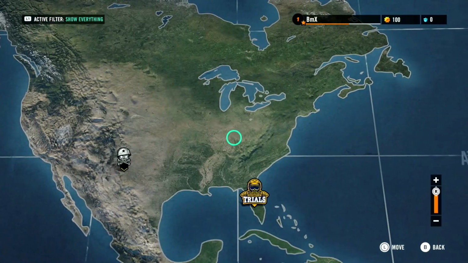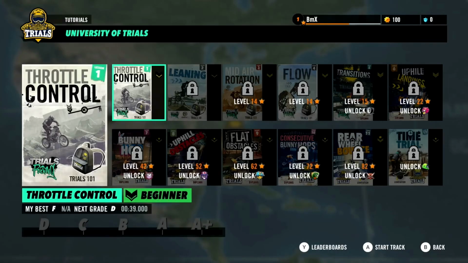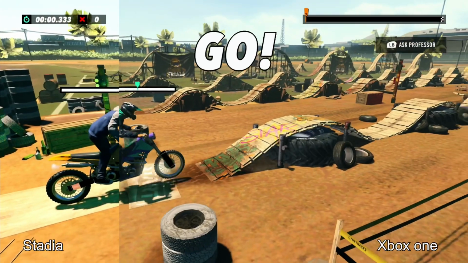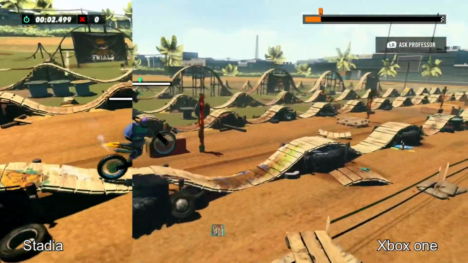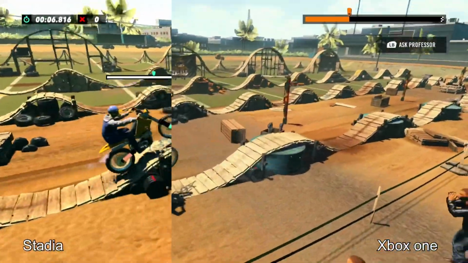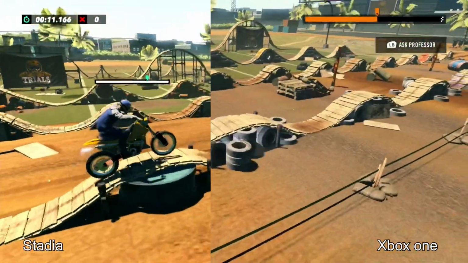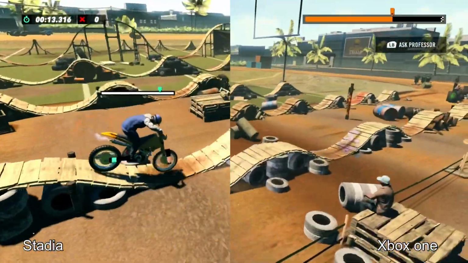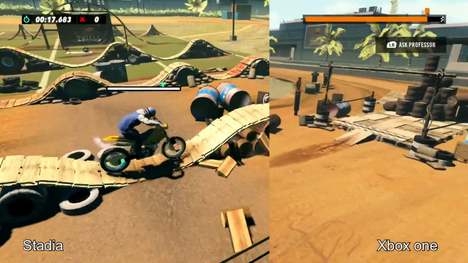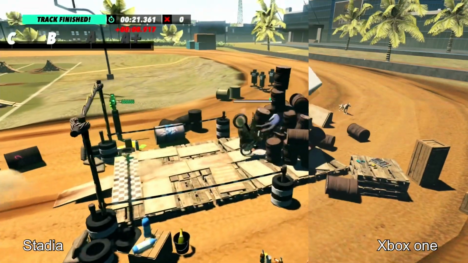Right, what have I got there? Oh, University of Trials, right? So at least I can do a comparison on that, because the throttle control level I've done on the Xbox, so that will be good for a split screen. For some reason, the control seems slightly more sensitive on Stadia. Whether it's an update to the game and it is slightly different, but I find it more aggressive on the acceleration. But maybe obviously it's a different controller, different trigger controls. Maybe it just feels different.